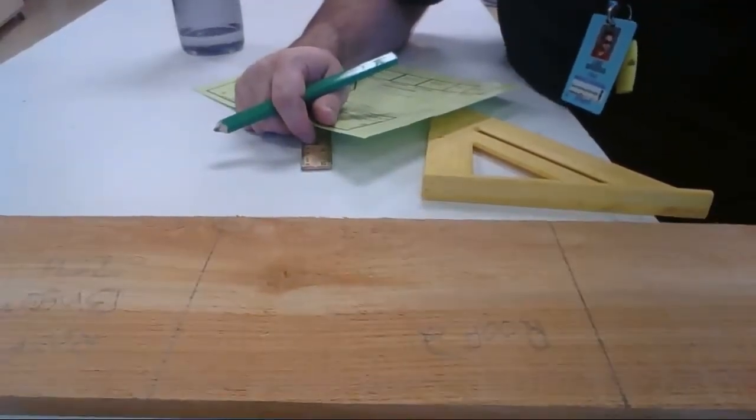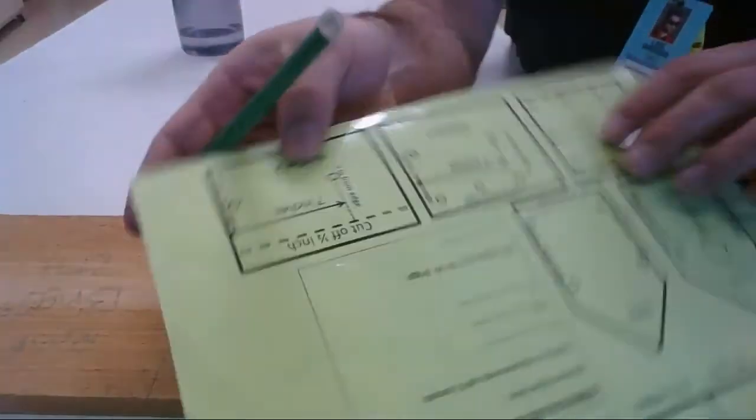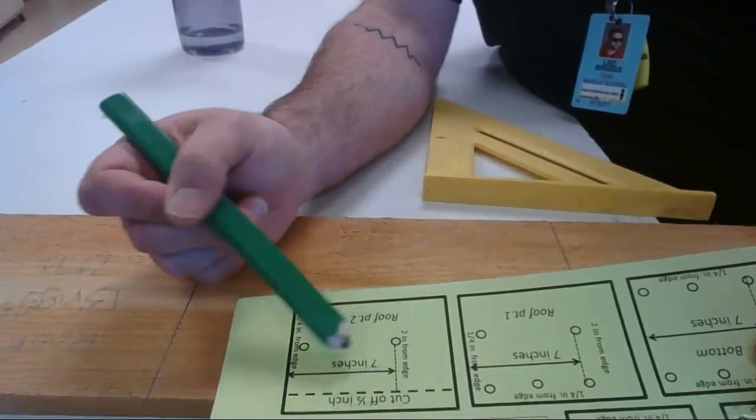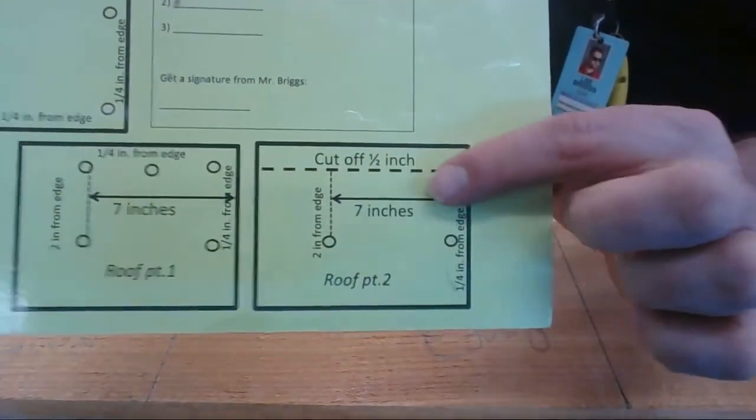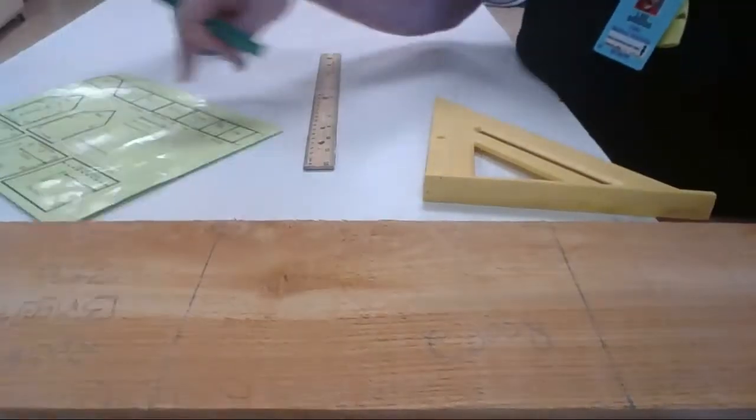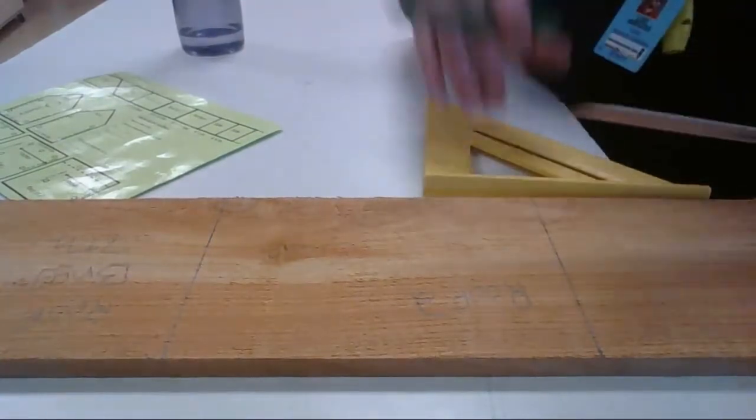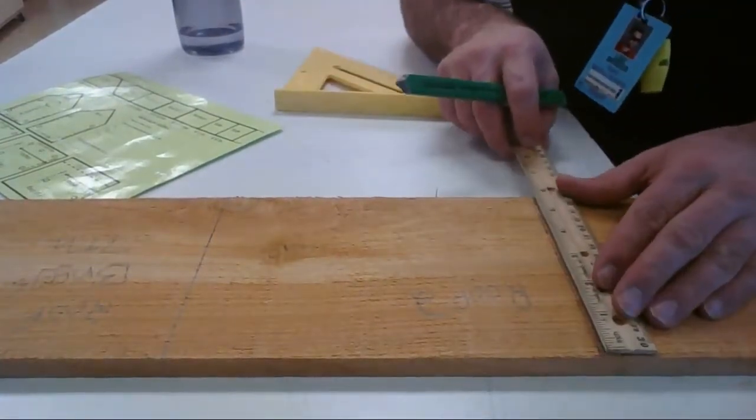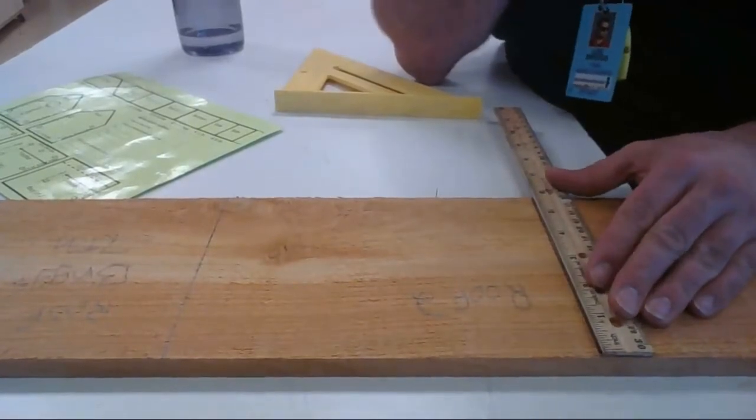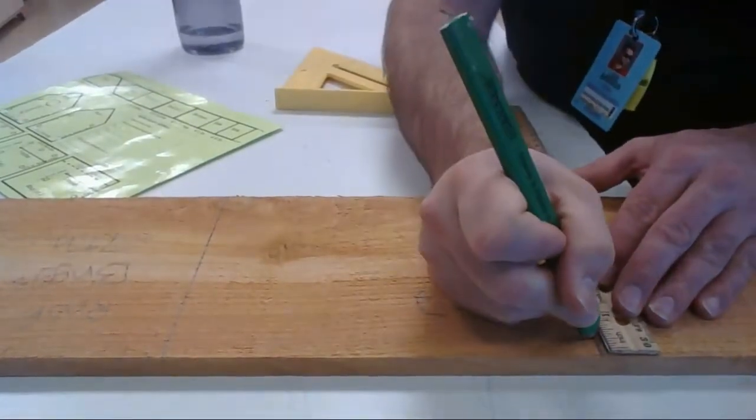Now roof two, I want to talk a minute about roof two and something goofy about roof two. You're only going to notice it if you look right here on the notes - right there is roof two. We need to cut off half an inch along the long edge. We need to do that, otherwise our roof will be crooked. We can cover that a little bit when it comes time to assemble it and cut out our wood.